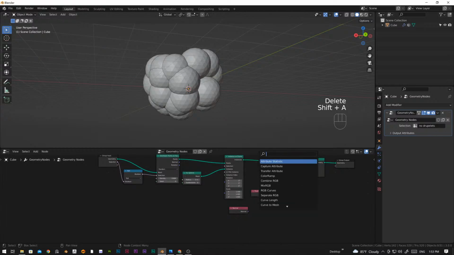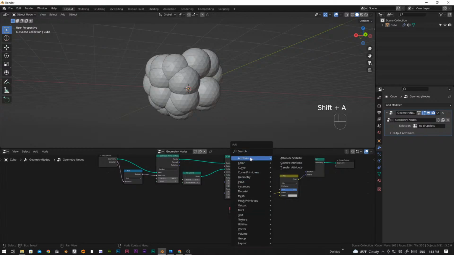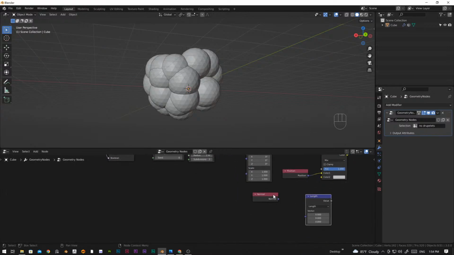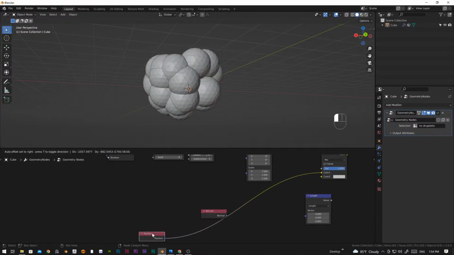Shift A. And it's value. It's not input value. I think we want a vector. No. So let's go to vector. Vector rotation. Maybe vector math. We're going to choose it as a length, and let's drag it down.